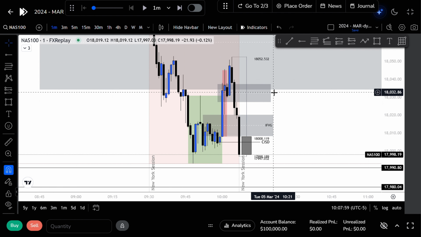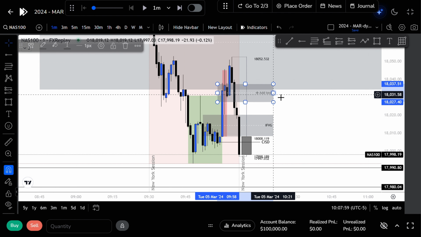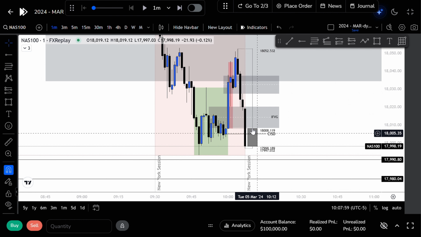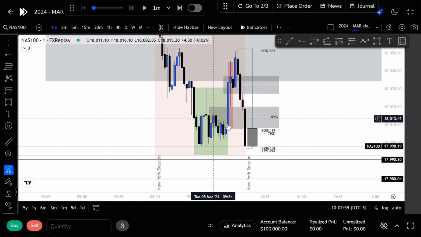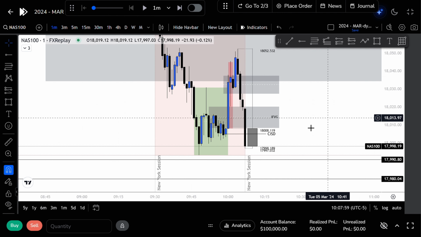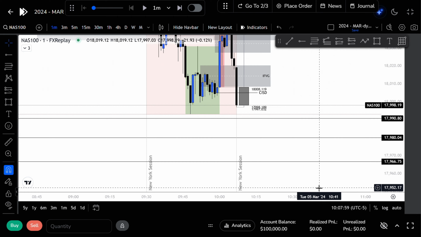So I don't give you too much information that you won't remember after. Now, I just wanted to clear this zone above the change in steady delivery. So you got the change in steady delivery right there. This all above, it's called the change in steady delivery zone. Price tends to pull back and then manipulate back down.